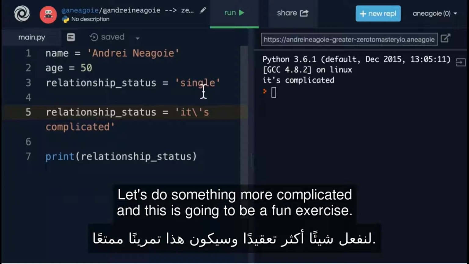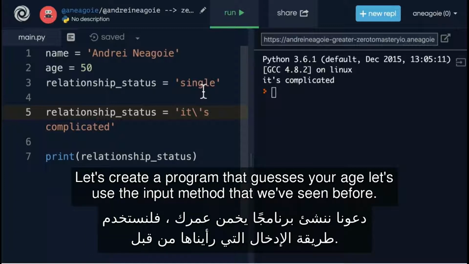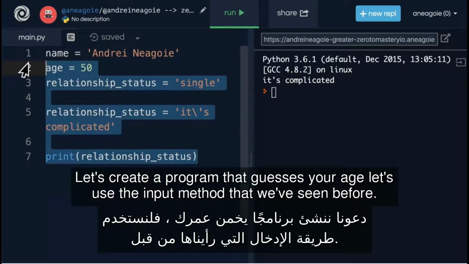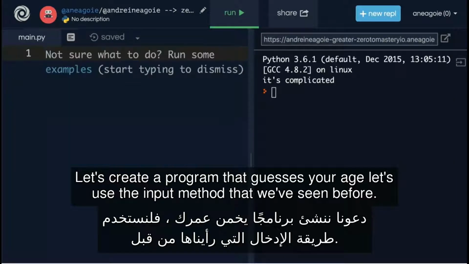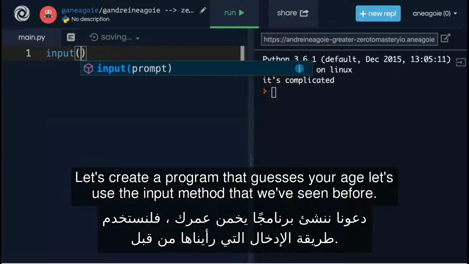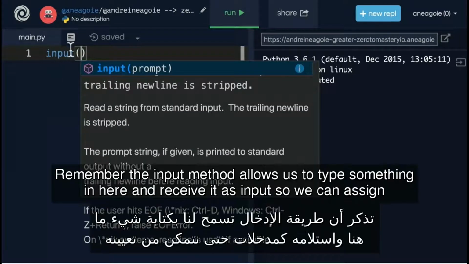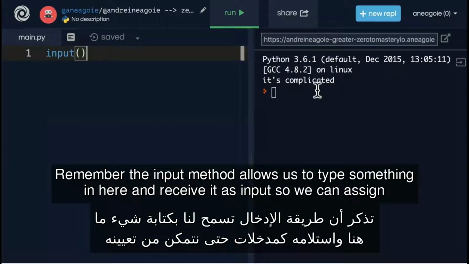But this is pretty simple. Let's do something more complicated, and this is going to be a fun exercise. Let's create a program that guesses your age. Let's use the input method that we've seen before. Remember, the input method allows us to type something in here and receive it as input.